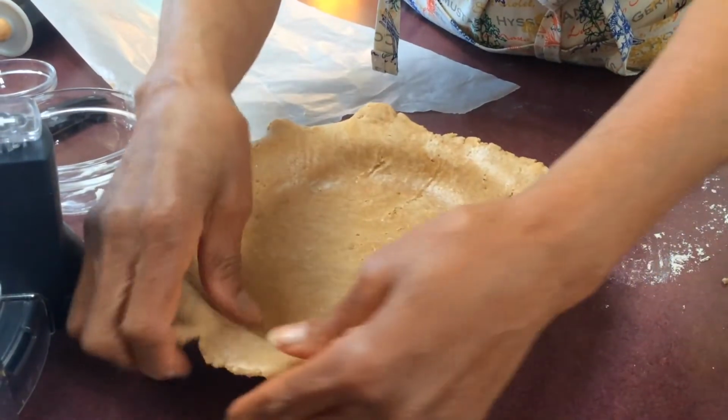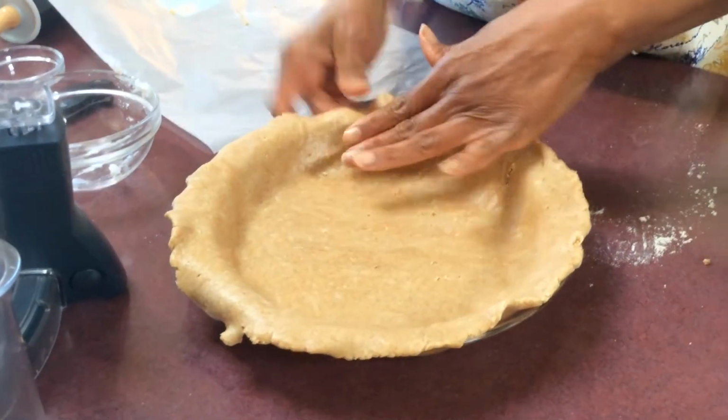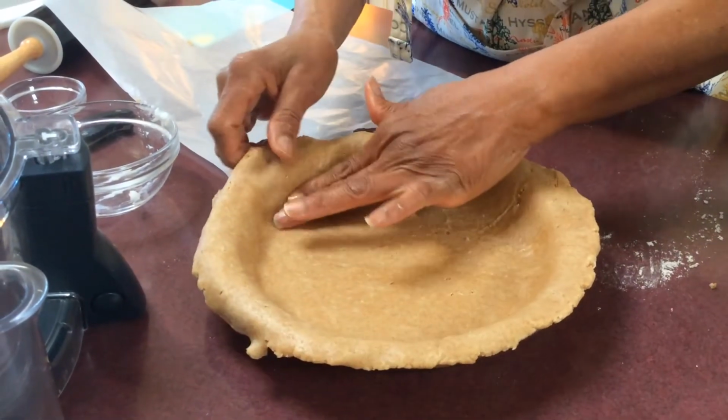Now some pies, you will bake it with the filling. And then there are some pies like custard pies, fruit pies, where you thicken first. And then you would do what we call a blind baking, okay? And I'll show you that in a minute, what we're talking about, okay?